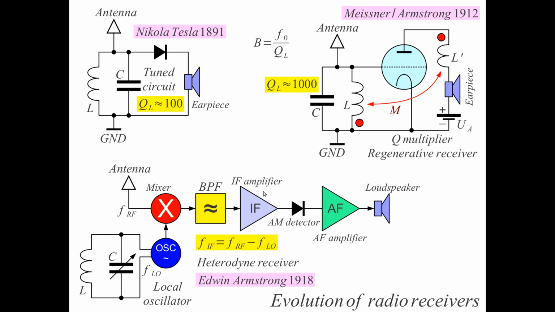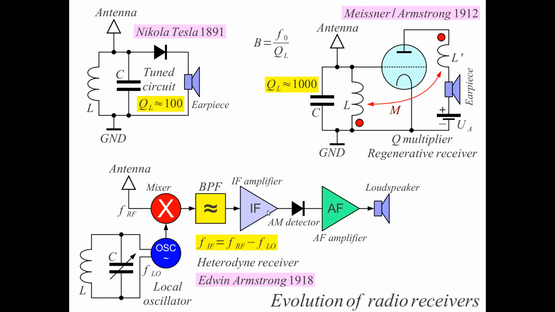Well, the first advantage was that amplification was much more readily performed at lower frequencies than at higher frequencies. So we go down with the frequency, make a down conversion here, because those old vacuum tubes did not provide much gain at higher frequencies. The vacuum tubes of 1918 could only provide some useful gain at low frequencies.